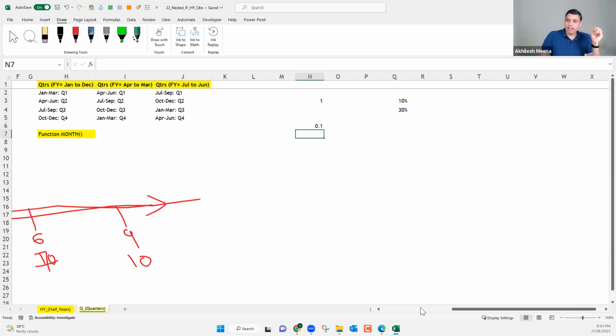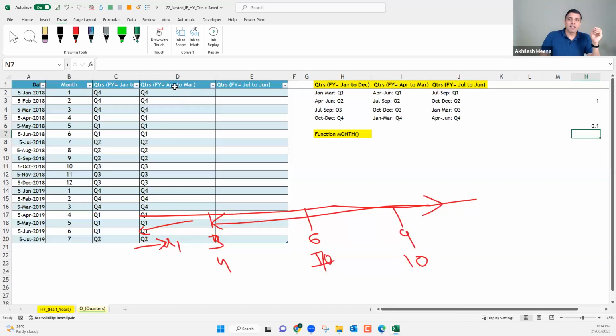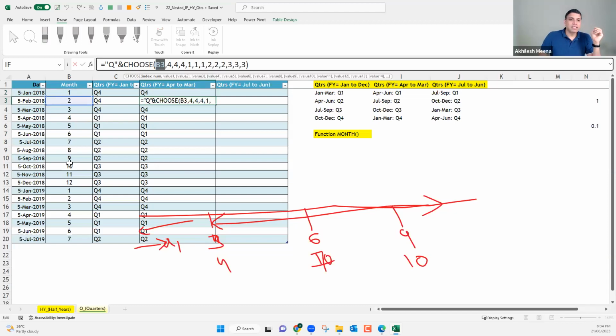So what we have done here is a similar thing. Let's ignore this. We know our month number can be from 1 to 12. It will give you options from 1 to 12. We said whenever it is 1, your quarter will be 4. We gave the result directly, typed manually, but gave it.